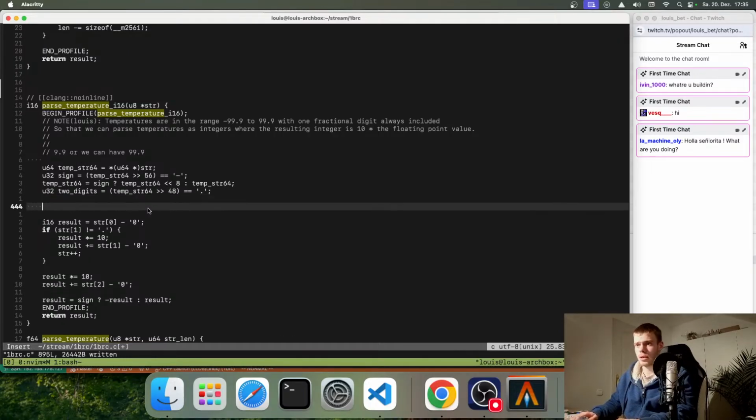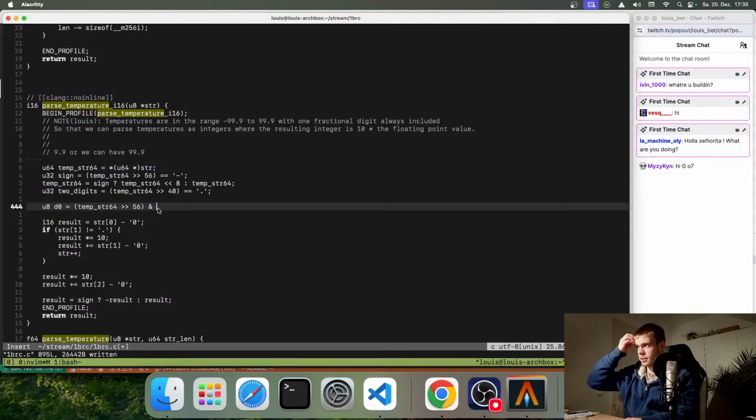Now let's say U8 d0 is equal to temp str 64 shift right 56, and AND it together with 0x0f.